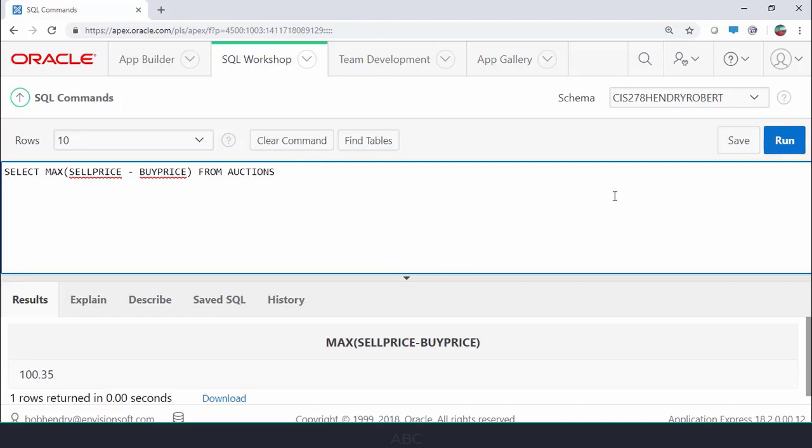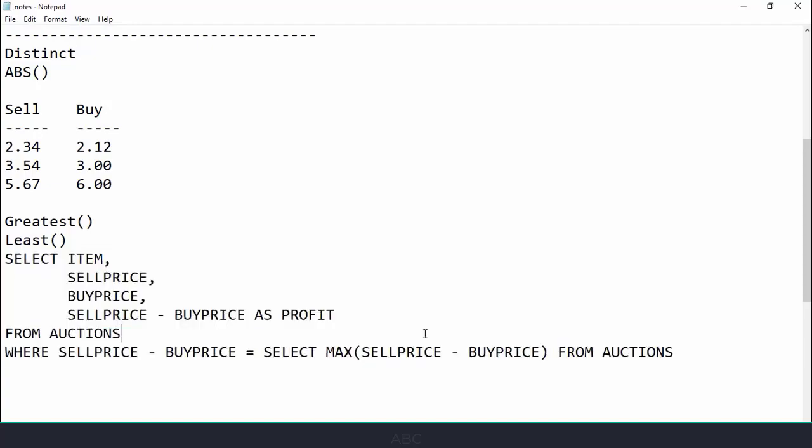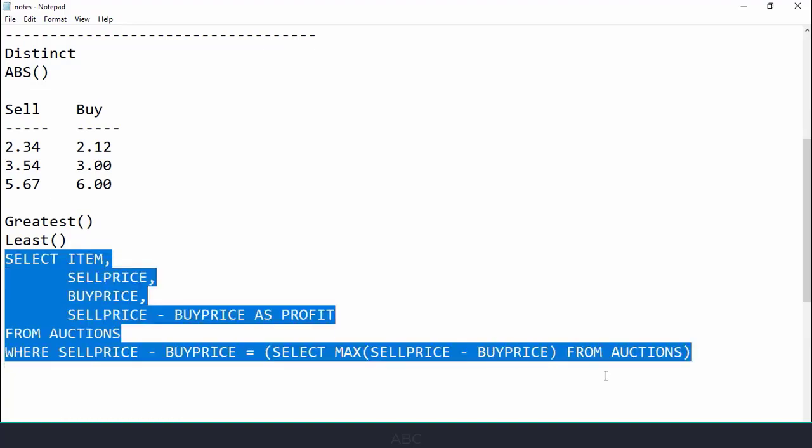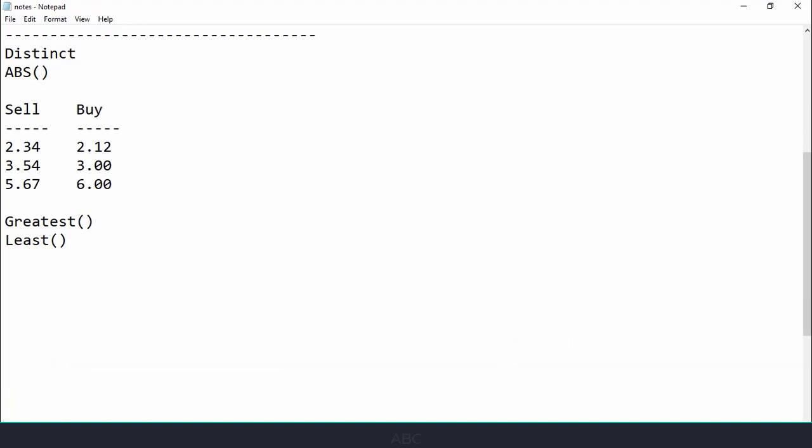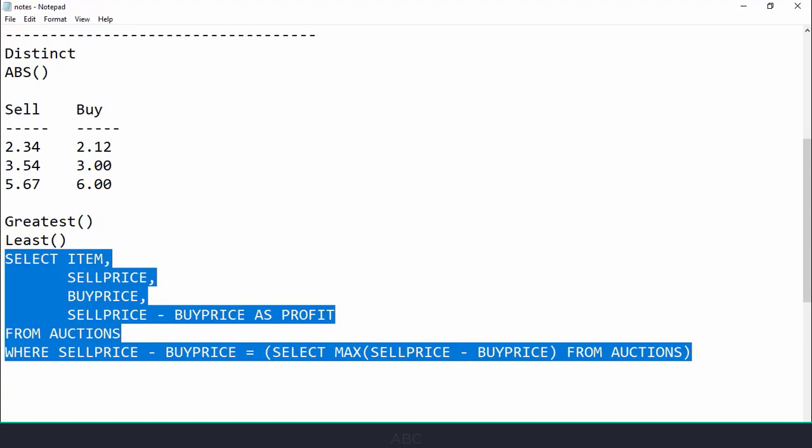All right, so let's see. Let's look at our... Oh, pardon me. Our sub-select, I'm getting a little punchy here, needs to be in a brace. There we go. Or an open and close paren. Remember, sub-selects have to be in an open and closed paren. All right, this should solve our problems.